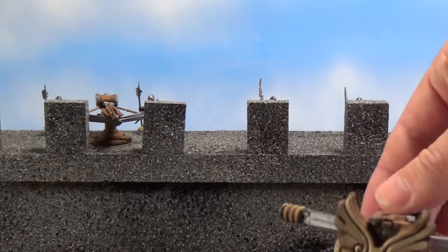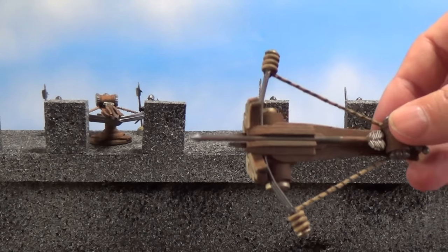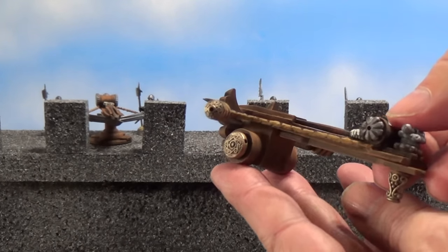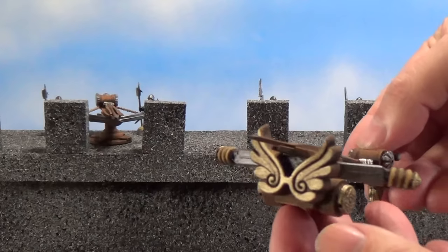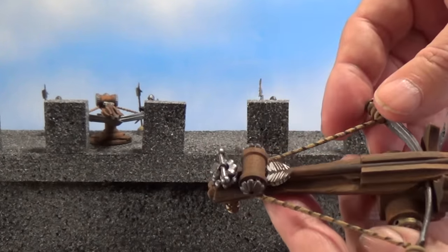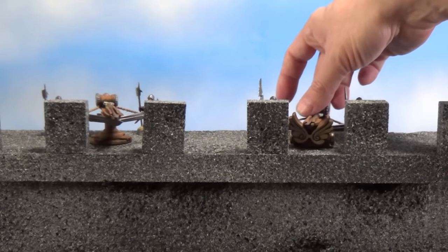This one I was going for like an elvish design. I really like those wings — they're from a plastic ring, and as you can see the bolt won't fall out easily because of the modification. I have some stuff on the wheels, a lift on the back, a stop on the back, and painted it kind of a golden color. And there we go — that's a nice elvish design.